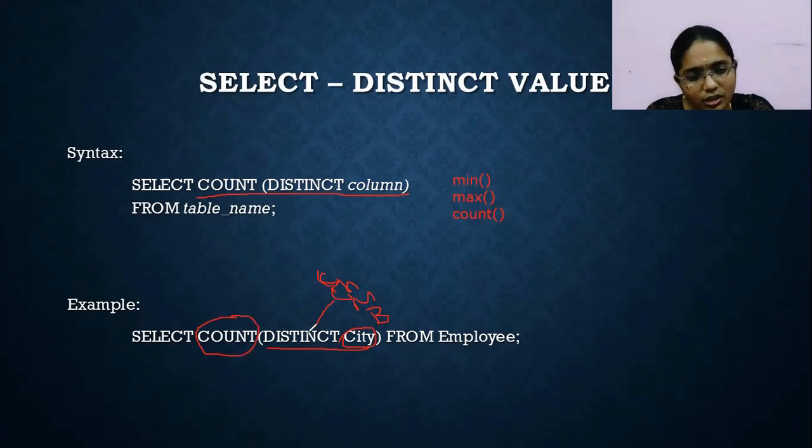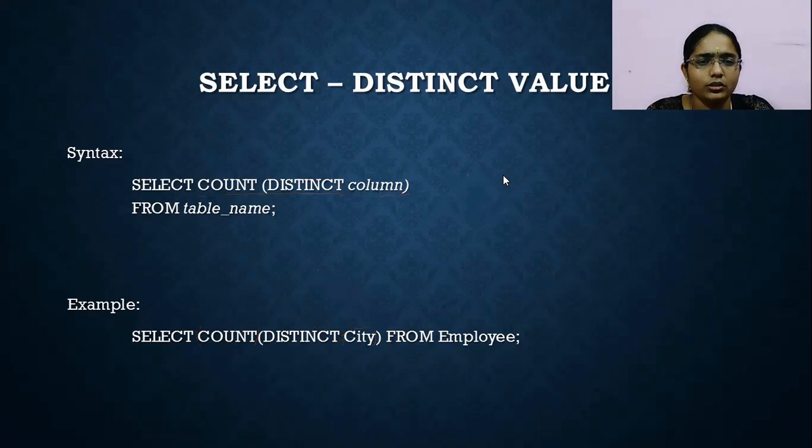I can find the distinct cities, and from the distinct cities I can make a count of it: from how many cities are the employees there? Clear with it? So this particular select command can be applied in multiple ways. We are seeing one by one how to fetch in a general way, how to fetch a specific column, how to fetch distinct values in a column, and how to find the count of it. Apart from count, I can find the maximum value and minimum value. If you apply some constraint on an integer or a float column, I can apply minimum value, maximum value. All those things can be applied. We'll be seeing them one by one.